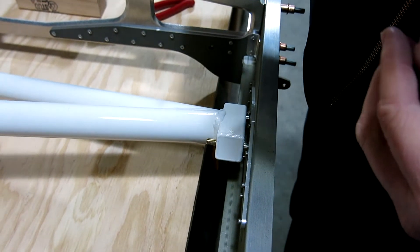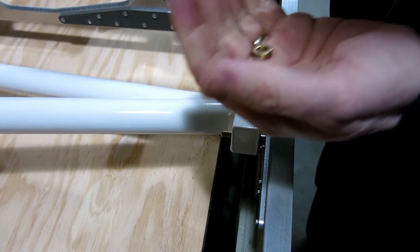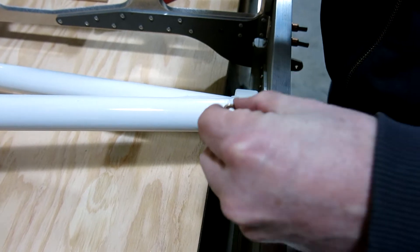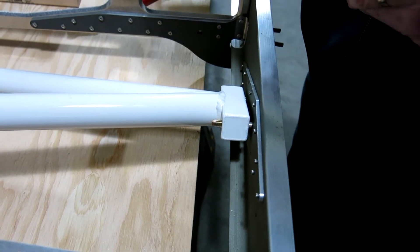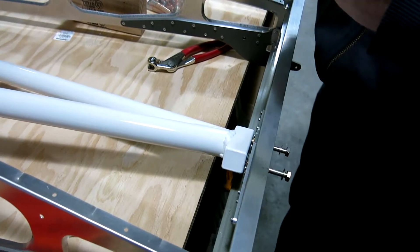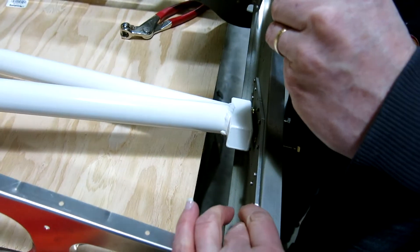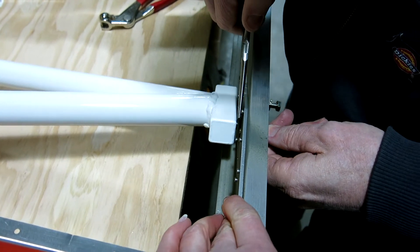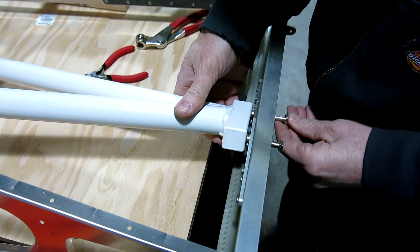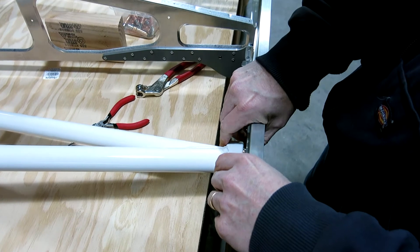Part of the truss attachment onto the rear spar is that when you put it together there's a gap, and you have to use a couple of thick washers in there. The challenge is getting those thick washers into that gap. I'm going to try using these long thin — okay, we got one of them in there. It takes two people to do it, but let's see if I can get this — there we go, got to bend that out just a little. We had to un-cleco those ribs. There we go — now I can insert that. There we go.